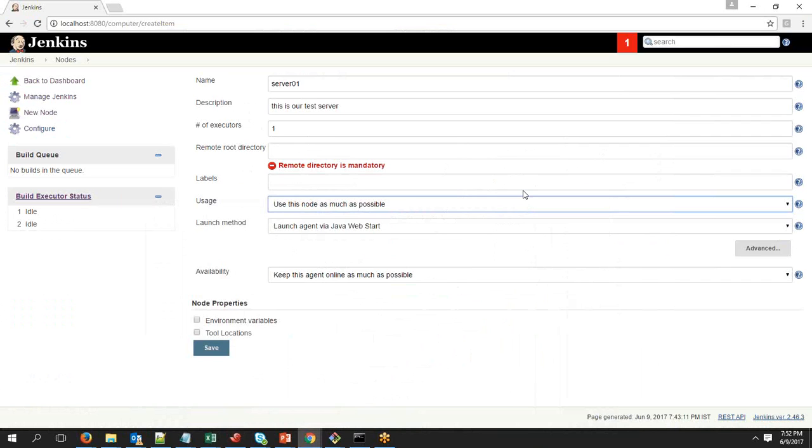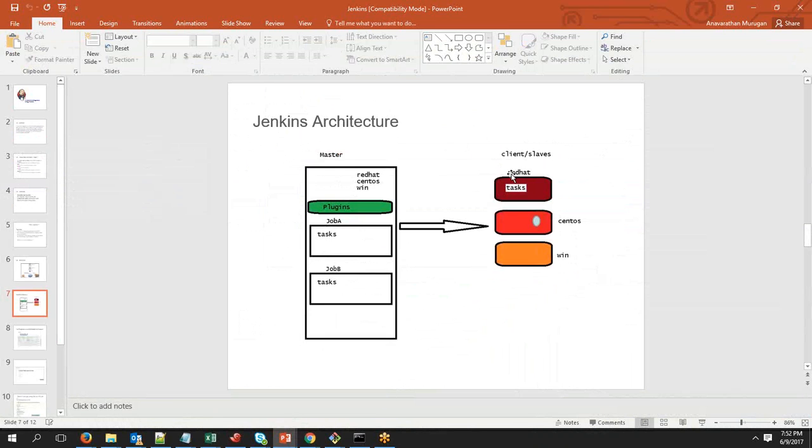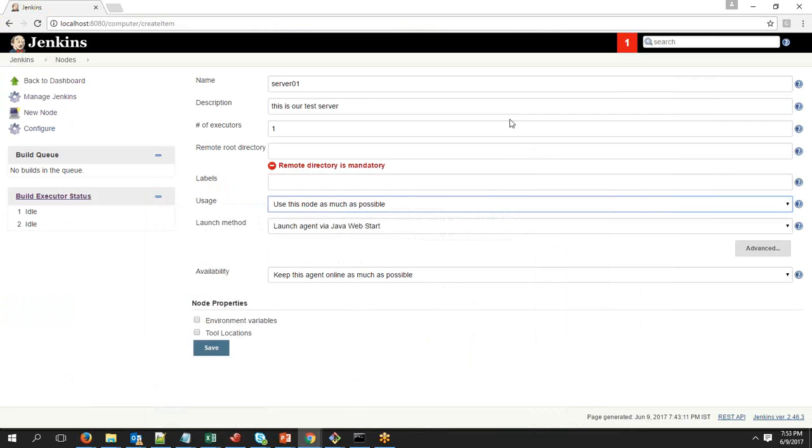Okay, now all these things that you have told so far are to tell Jenkins how to run this job, or, on a particular job, if you are using this machine, how it should run. So that is the detail we have given. But if you look, we also should be telling how Jenkins should connect, right? What we have told so far is how it has to run after connecting. But in order to connect, how should the master connect to the node? For that, you will use a different method.